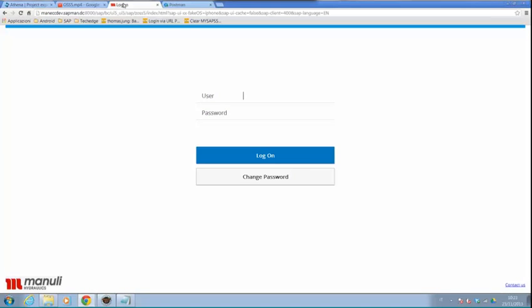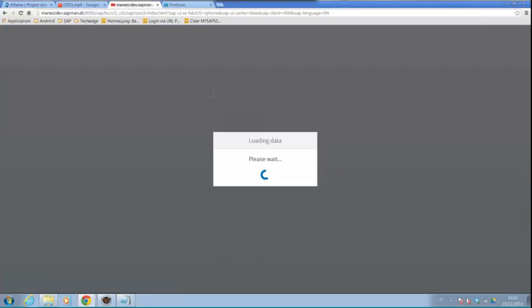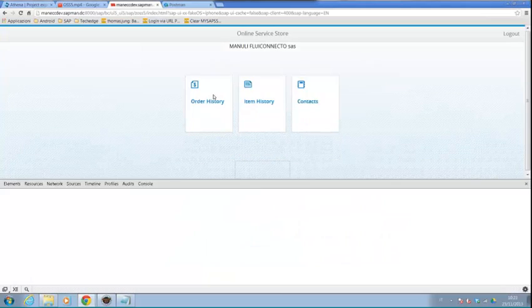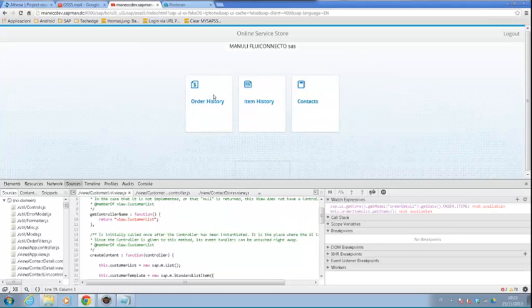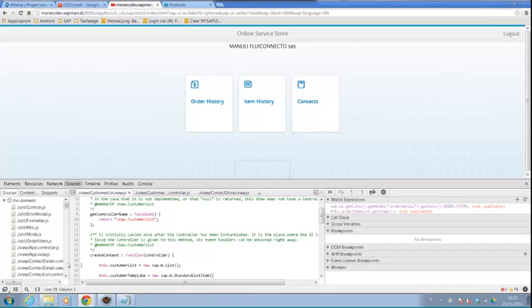Here it is, for example, I perform login. And here is our application. To debug it, we use the browser inspector tool, which can be seen pressing the F12 key. This tool allows us to see the resources, the files that have been loaded to execute the application, and very importantly, the browser cache. And also to place breakpoints in the source code, for example, like this.